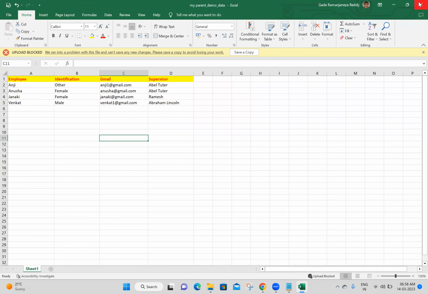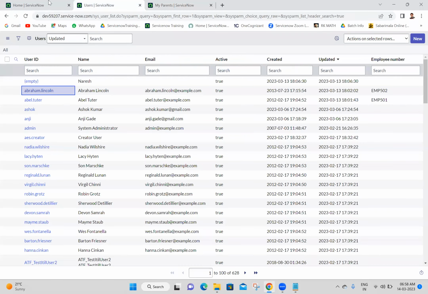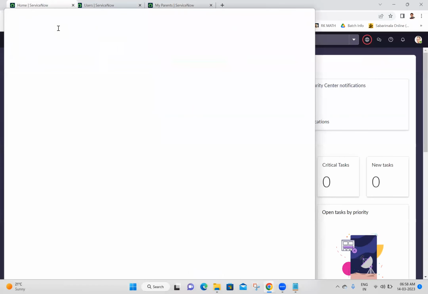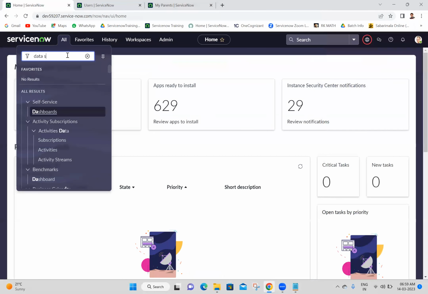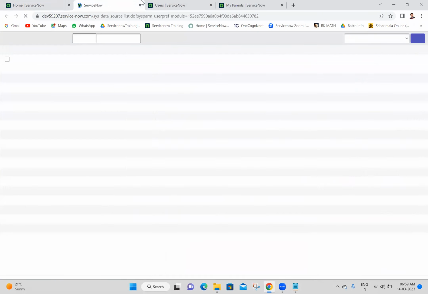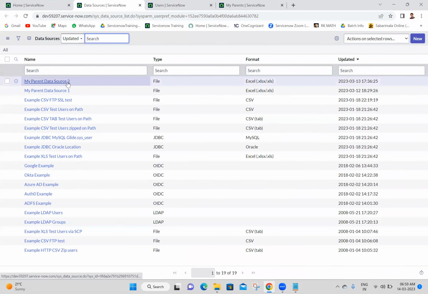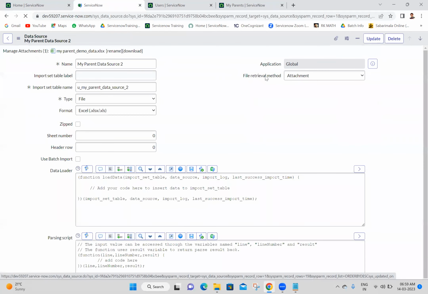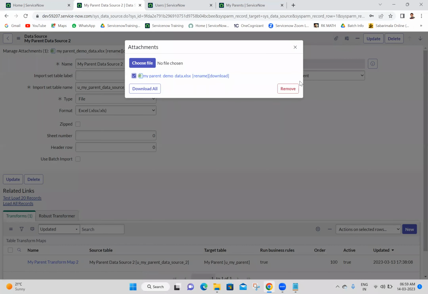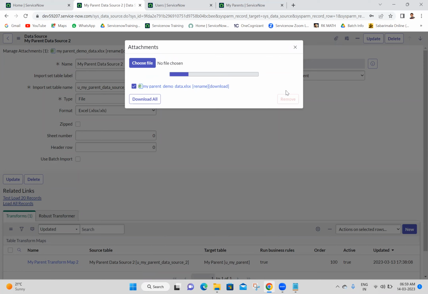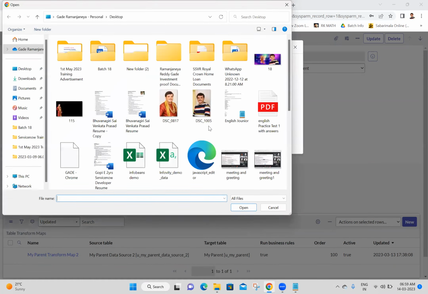First of all, I will upload this attachment in the data sources. I'm going to the data source. Remove. Choose files.